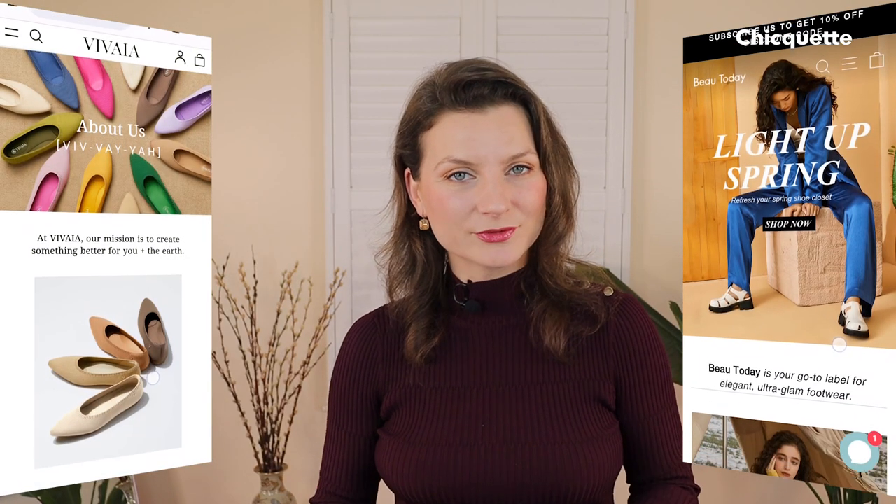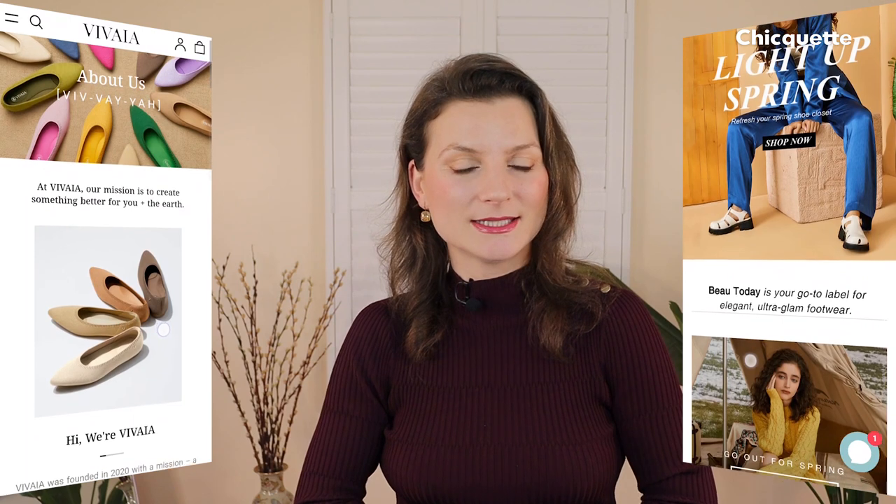I'm working with two eco-friendly brands, Vivaya and Bella today. Everything is linked down below for you as well as discount codes you can apply site-wide for each of them. These are classic staple shoes — you can easily consider all of these pairs as investment pieces to wear for years to come.